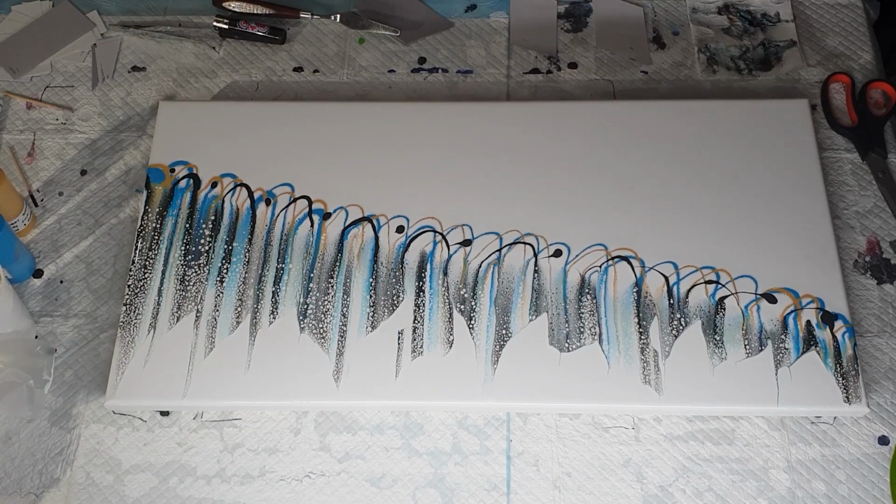Because when you dig down too deep, you do start seeing the canvas a little bit more, and you start seeing some textures from the canvas come through. When it dries, you see texture all over, but when it's wet, you can kind of tell how you're going with it. But this is the way I do it to get this type of effect.